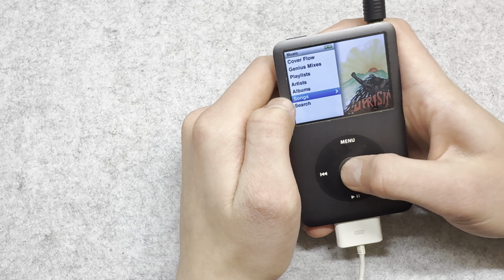So yeah, this is my 160 gen. I do have a couple more 7th gens. I have this 120 gig here, and then I have another 120 gig in my display case. But now I have 4 7th gens. So I have these two, the 160s, and then I have that 120 in my display case. So yeah, that's where I'm gonna end off, I guess. See if the battery holds.